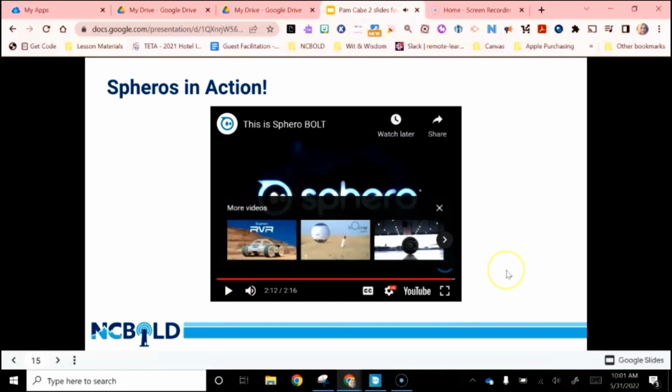So this is the Sphero Bolt. It's one of the different Spheros that is available. This is actually the Sphero that I have. And the emphasis of this video is to show that this isn't just a toy, that this is a tool that can be used inside of the classroom. You also got a peek at the Sphero EDU coding app in that video that we just watched.